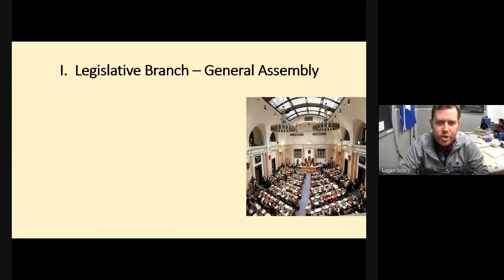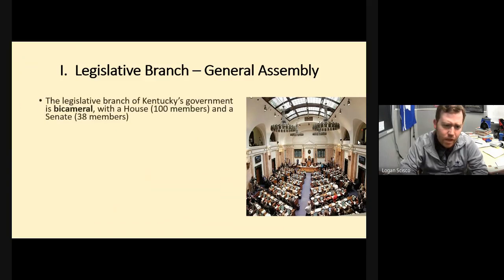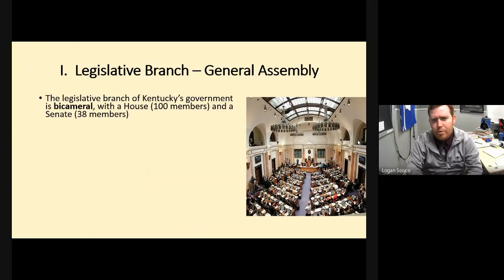The legislative branch is called the General Assembly, and you'll hear this referred to from time to time when the General Assembly is called to meet during a calendar year by the media. Our legislative branch in Kentucky is bicameral, which means we have two separate houses that are elected to serve at various times. We have a House of Representatives for the state that has 100 members. These members are elected in a multitude of districts across the state. We have 100 districts, 100 members represent those. And then we have a state senate that has 38 members. So collectively, the legislative branch encompasses 138 different voices, all of whom represent the different geographic regions of the state.